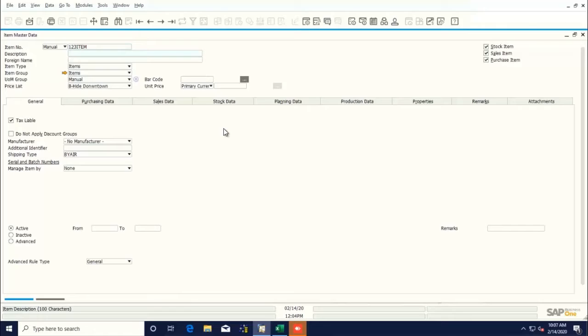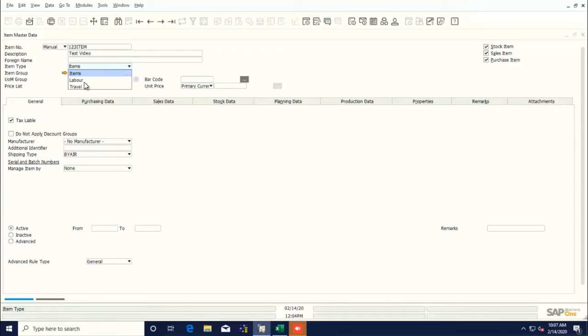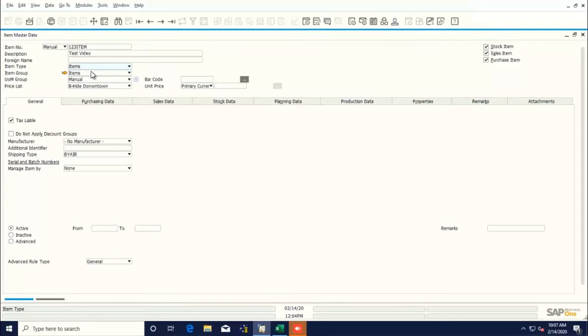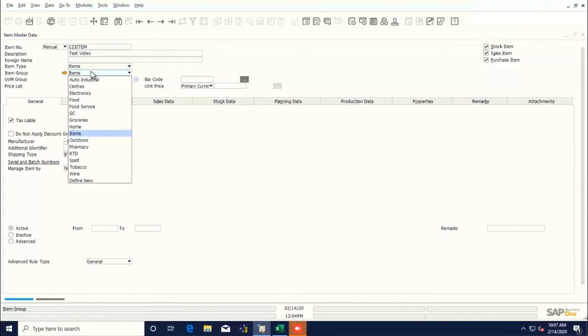Description, test item. Test video. A foreign name is not compulsory. We can choose if it's an item, label, travel, the item type. We can choose a group, which group will this item belong to.